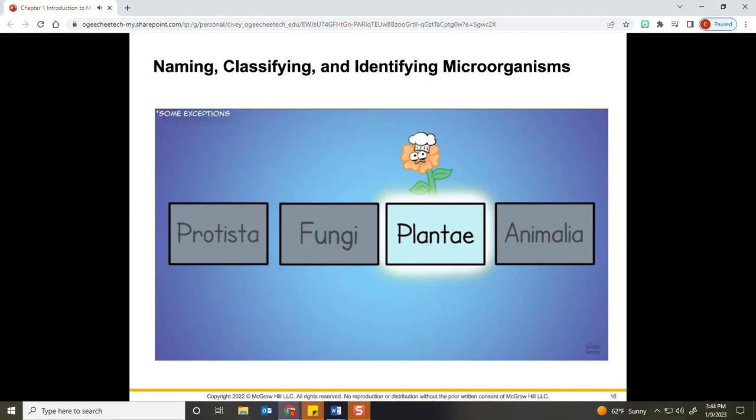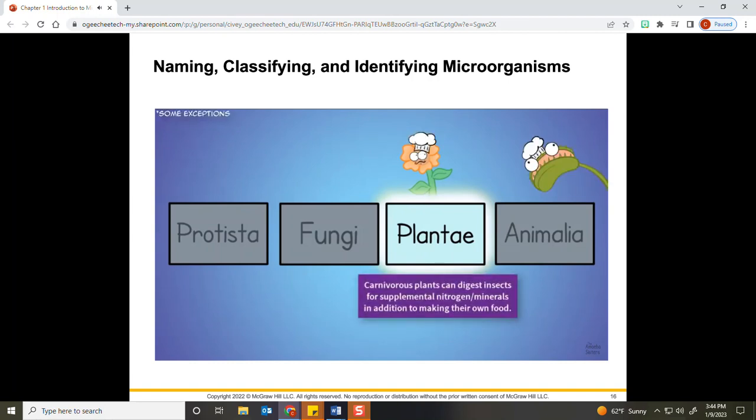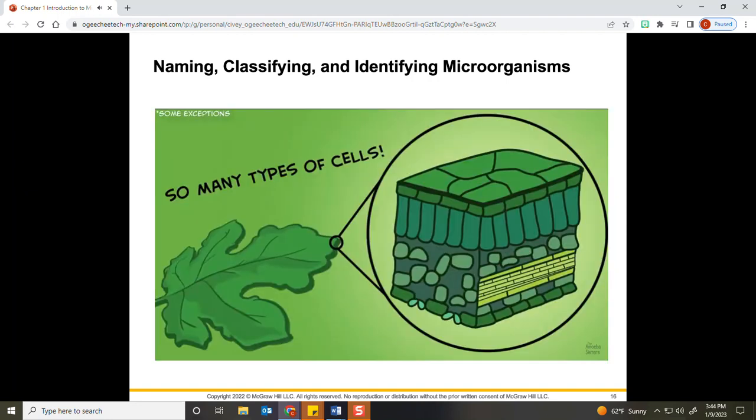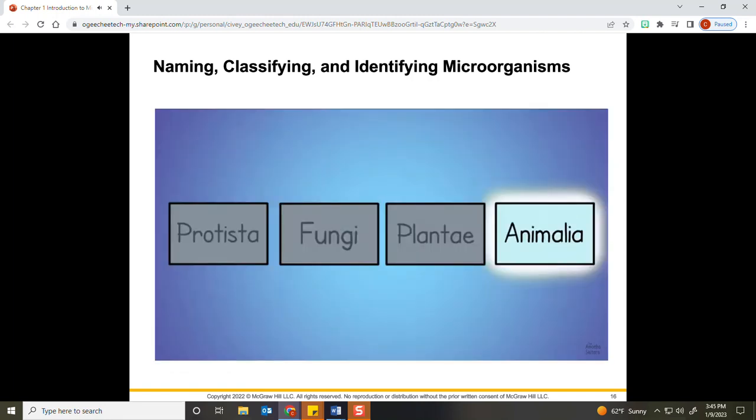Next up, plantae. Plants are autotrophs. Yes, even the carnivorous plants, because they still make their glucose from sunlight energy. Plants are, for the most part, multicellular, and most have cell walls of cellulose. Finally, last up, animalia, animals. Okay, Hydra, you can come back. This mostly multicellular and heterotroph kingdom is the kingdom to which you belong.